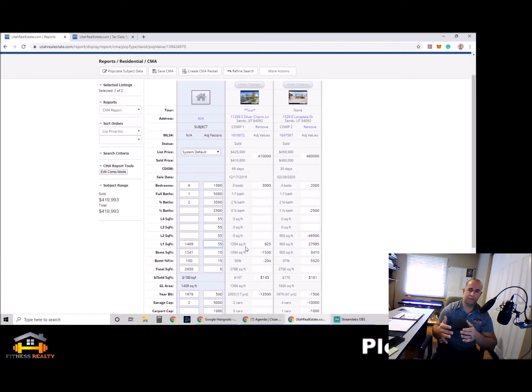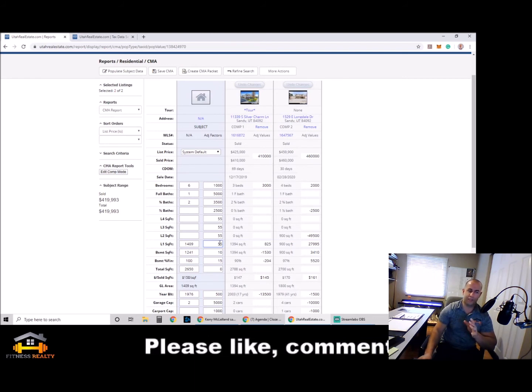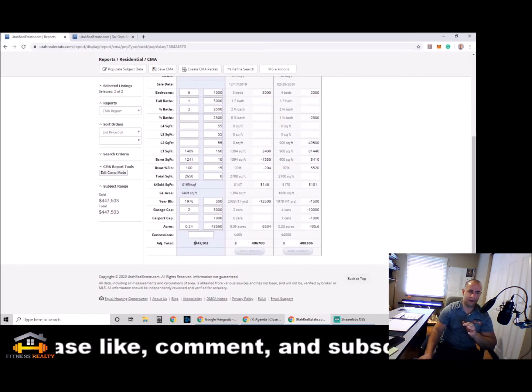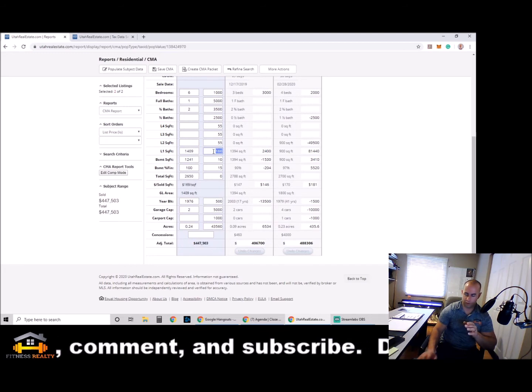But you can easily see from market feedback whether or not your CMA was close or if it was way far off. So I tend to err on the side of caution and not bump this up. Like if I bump this up to 160 or something, now, this is a ridiculous price. So my home would not sell for this. So I want to go back to what the system is telling me.